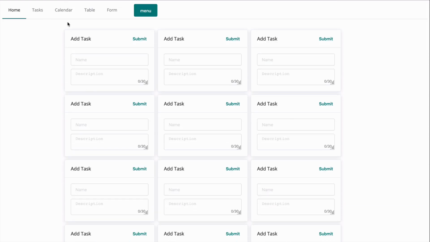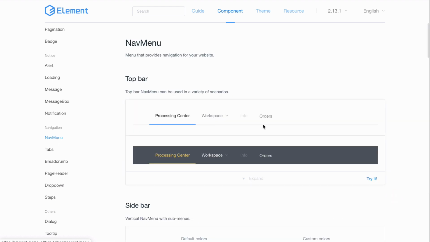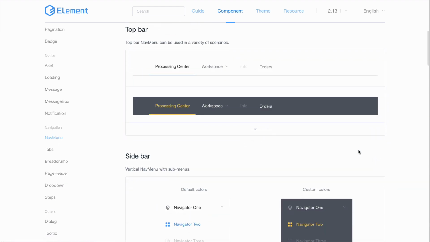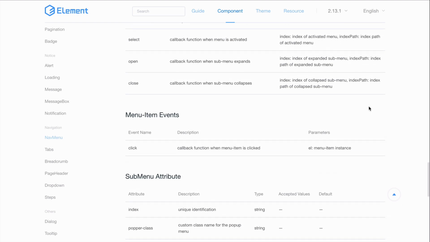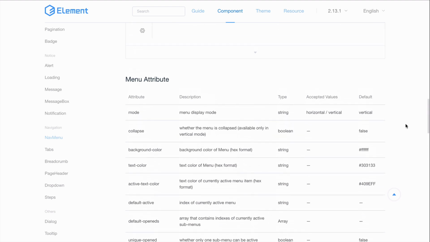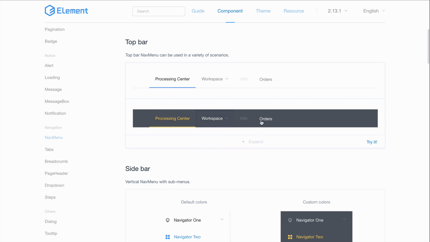So finally, let's look at the nav and the drawer menu. This is a very basic nav bar, and unfortunately there isn't a lot of customization you can do to it out of the box. If you look in Vuetify's docs, it has a nav menu here, and for a top bar nav menu, this is pretty much it. They have nice drop downs, and you can disable and enable links, but this is all you've got to work with. And there aren't a lot of props and things to make it look different, you kind of have to do it on your own. Although this component does let you set, like here, the text color and background.